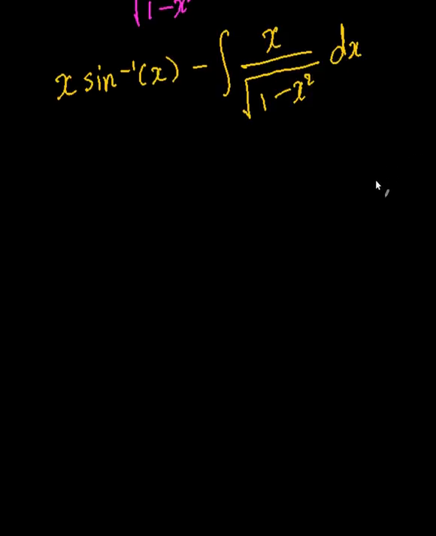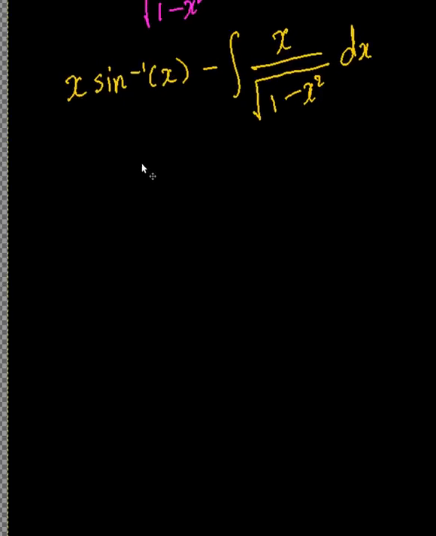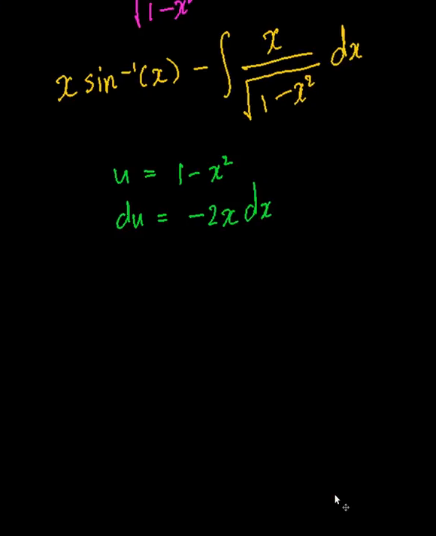But I'll do the slow method where I use substitution. If you can jump to the answer, go ahead. That's great. But for everyone's sake, I'm going to do this slowly. So I'm going to say u is equal to 1 minus x squared. du is equal to minus 2x dx. Sorry about that. Okay, so du is equal to minus 2x dx.